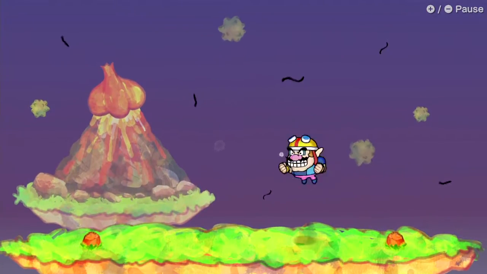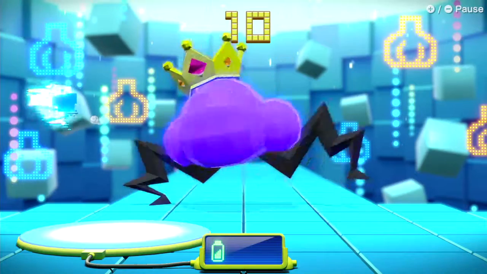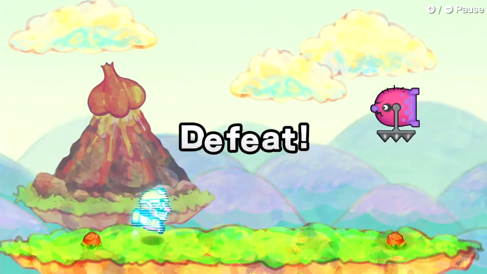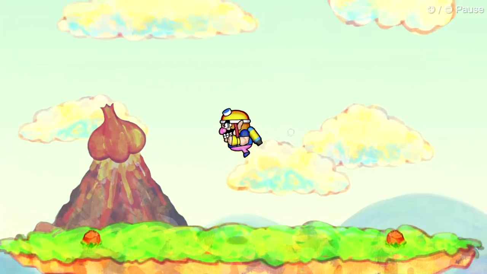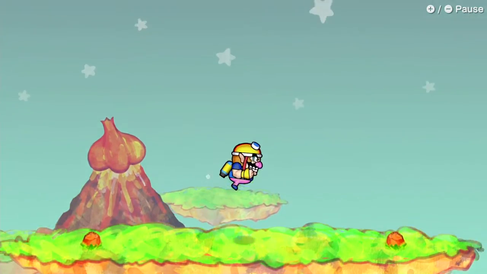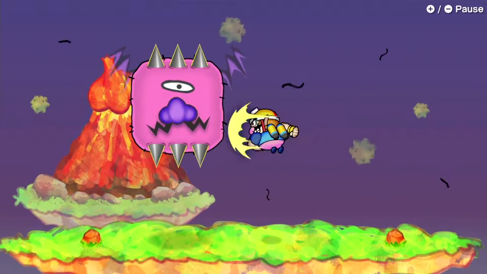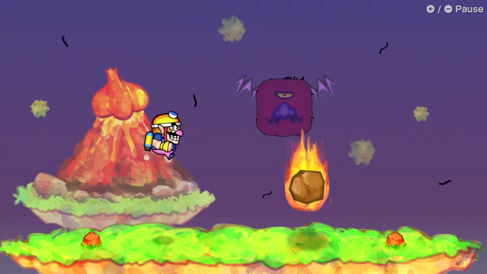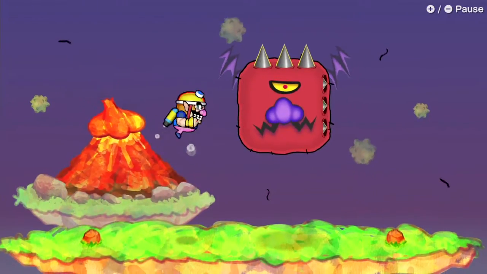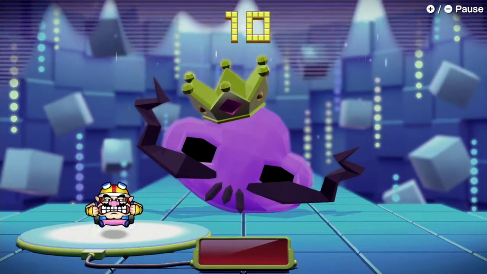Got that garlic plugging up the volcano. Heyo! Didn't know I was gonna do that. Defeat. Gonna spike out. This I knew. The Wario can only charge left or right. Not nice. Not nice.